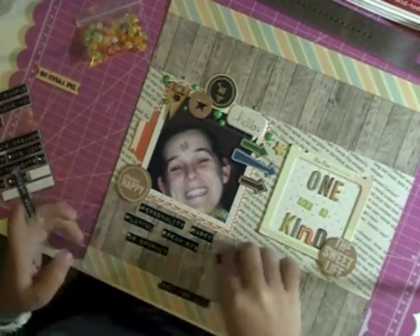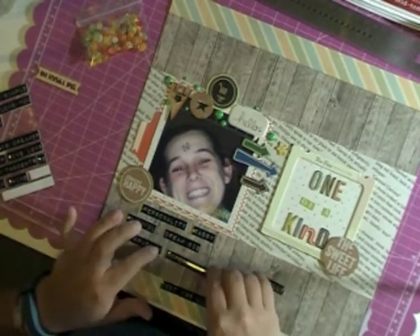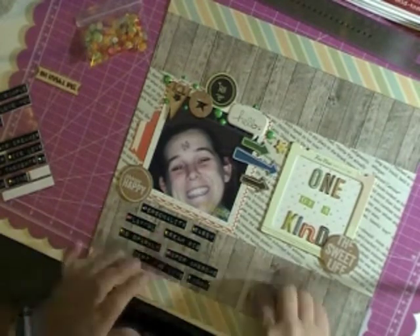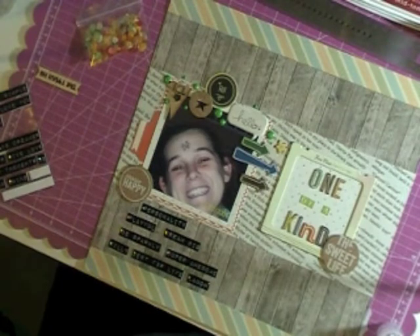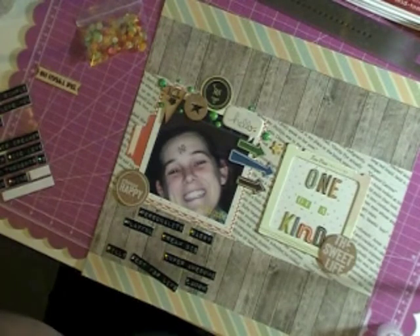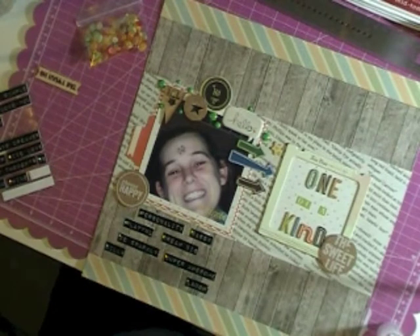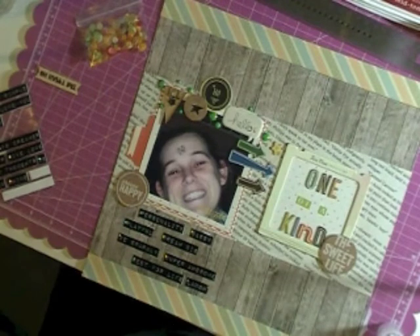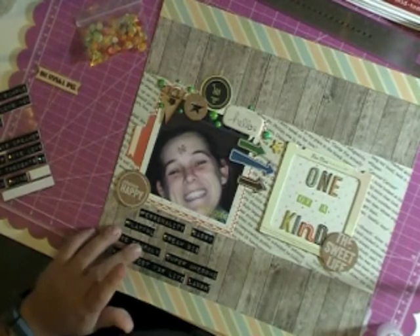Or what my personality was in college — it's a little bit different now, but for the most part similar and the words could still describe me today. These stickers did not come out very well — they completely peeled off their backing and were a pain to work with. I'm glad I didn't pay full price for them. I think I got them for like 25 or 50 cents on clearance, so I had no problem. I used about half of the sticker pack right there in this layout.